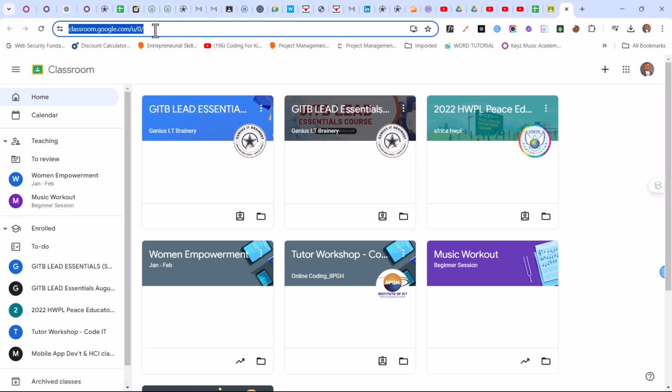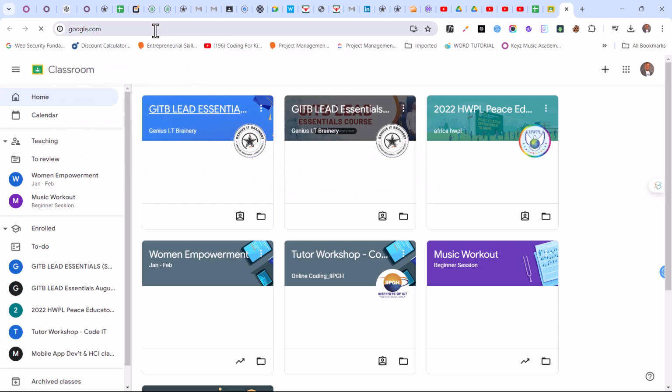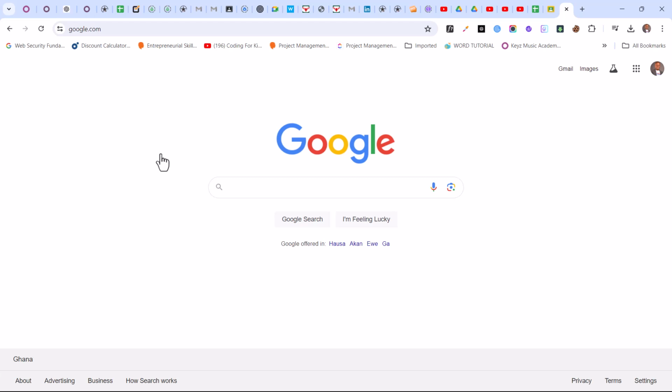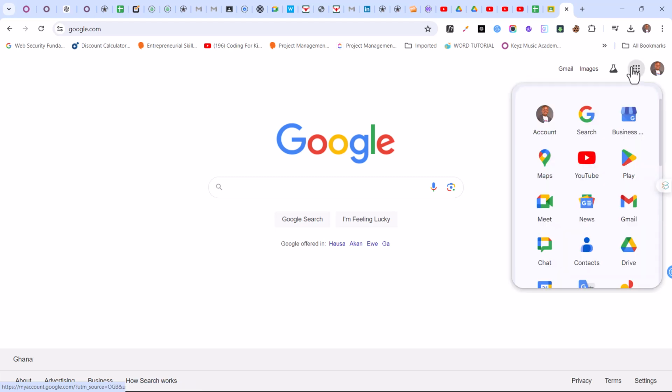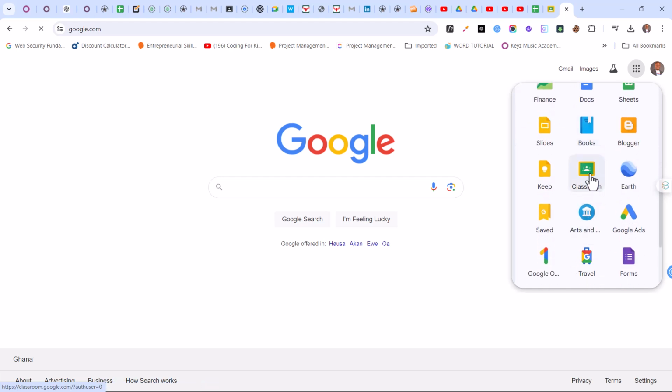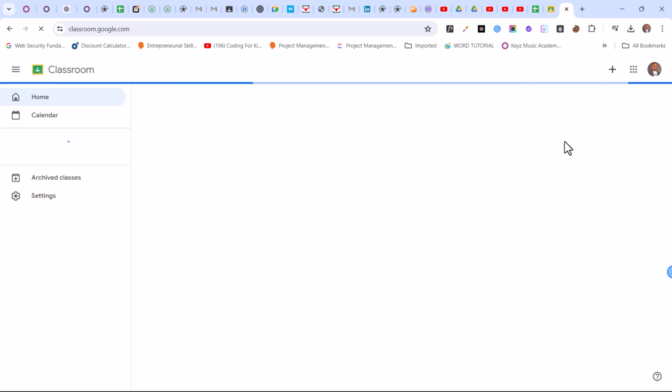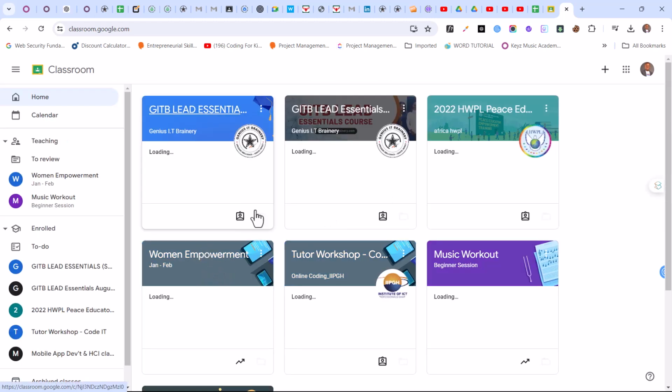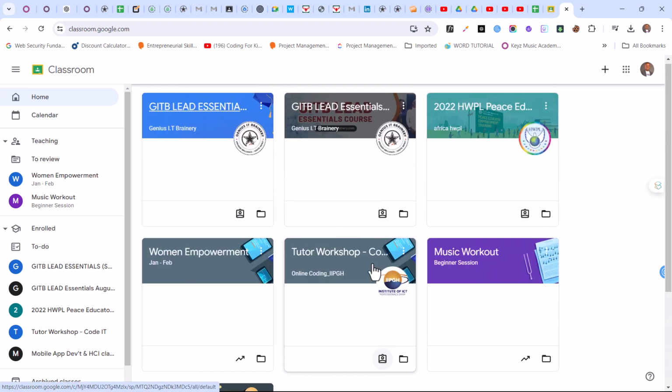So you open a browser like Chrome, get into Google, and that is if you're going to use your laptop to do the operation. Now right at the top right corner here we have this small menu button, Google Apps. When you click on it, you can scroll down and you would find Classroom. You click on the Classroom app and it opens the portal where you can find all the classes that you have joined. So you can see I have some classes created for me over here, which I have actually joined. That is why they are showing up here.